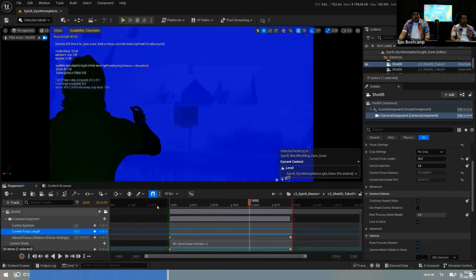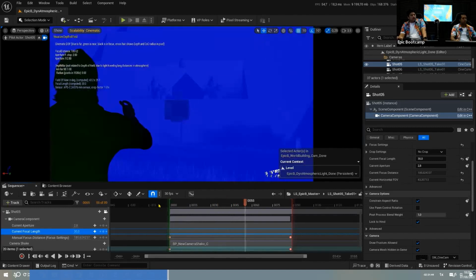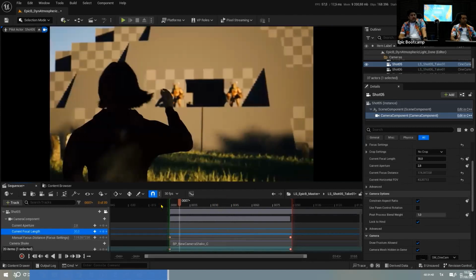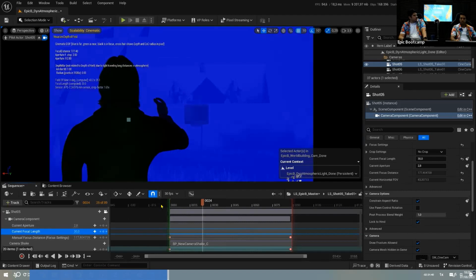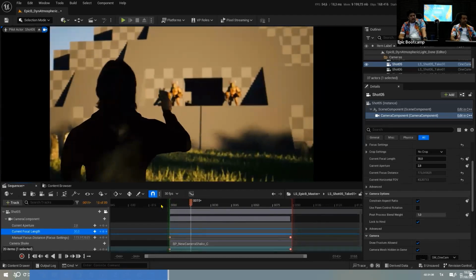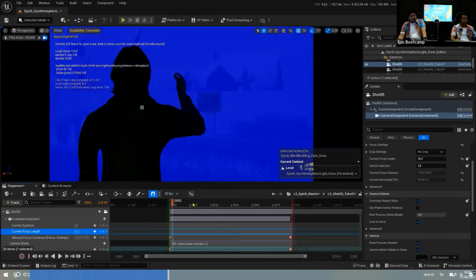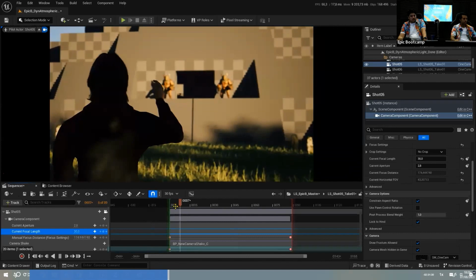And now when I hit play, I can see my character completely in focus. This will be an issue that everyone will have while rendering. I'll talk about this in a minute, but yeah, don't forget about this. This will follow everyone during the rendering times.